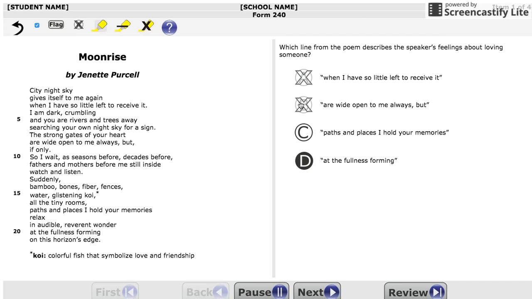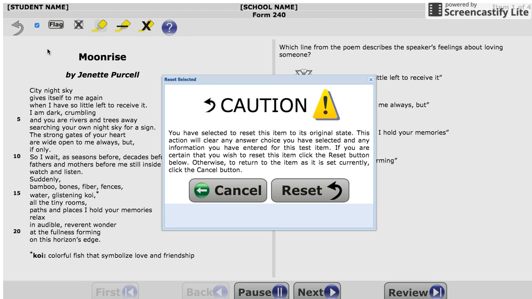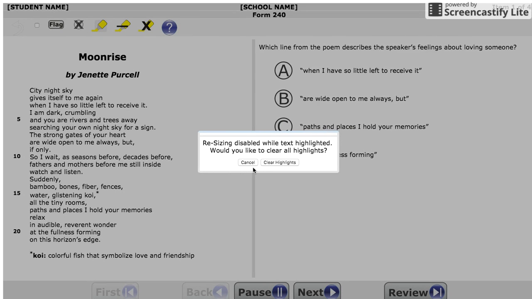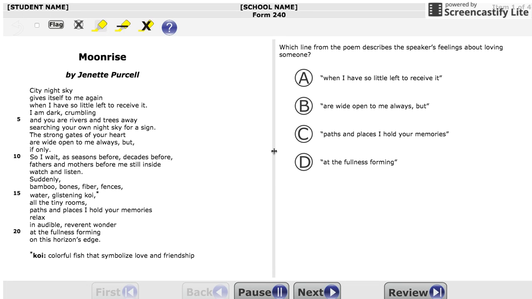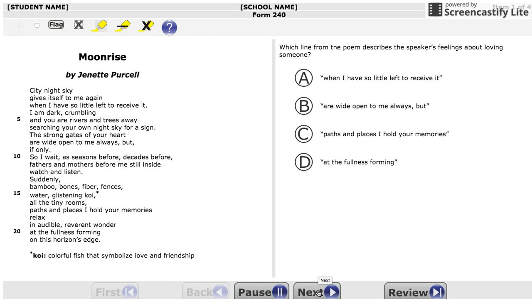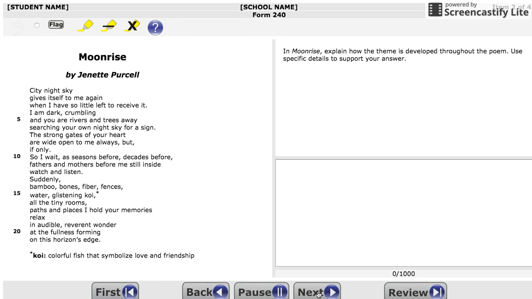If you start answering a question and then you just want to reset it, you can hit this back button to reset. So now it is back to the version that I started with. You can move the gray lines if the passage was longer or shorter, or you wanted to create more space for either side. You can move those gray lines. So I'm not going to answer this question, so you can see what that looks like later. I'm going to hit Next down here at the bottom to move to the next question.